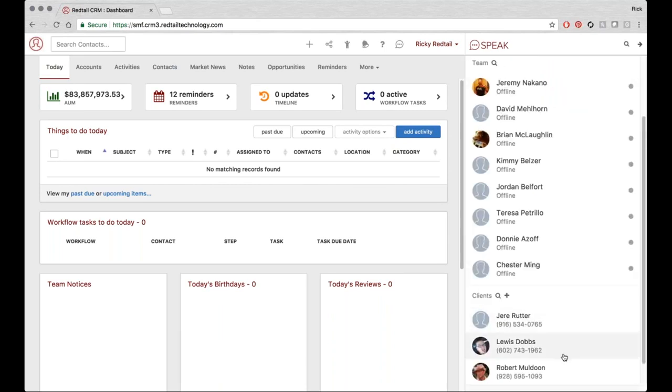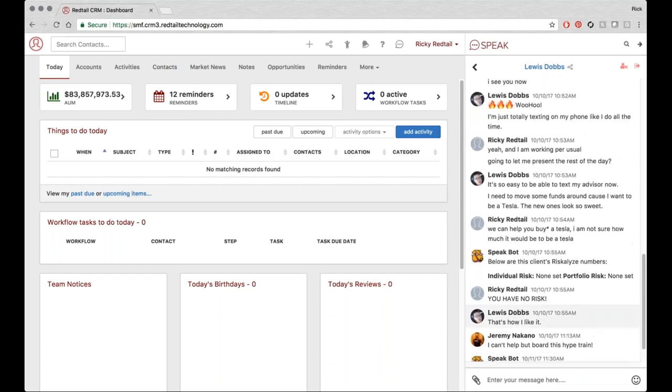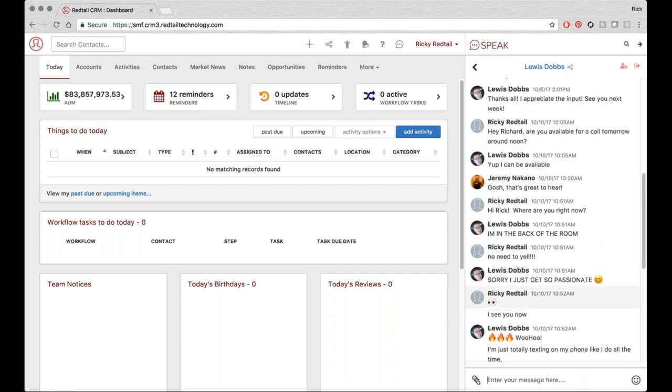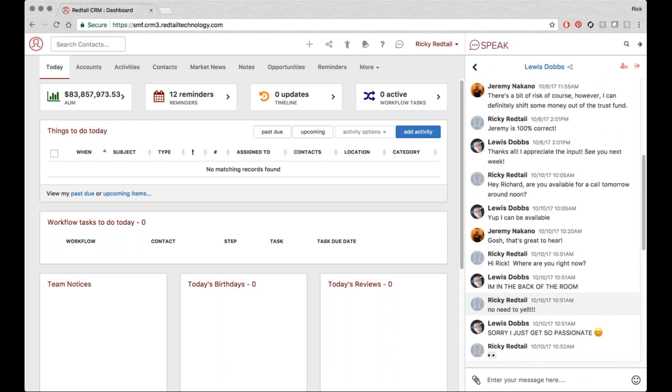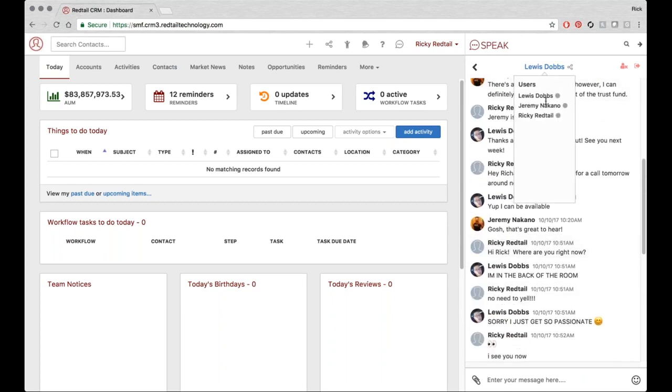Let me open up a page that has a little bit more communication. And this is all communication within our client. One of the really cool parts about these client rooms is that you can even have multiple staff members as part of these rooms as well. So if you want to, you can have an assistant as part of this chat. You can have other advisors as part of this chat. Again, if you'd like, and it allows you to communicate back with those clients quickly and easily.